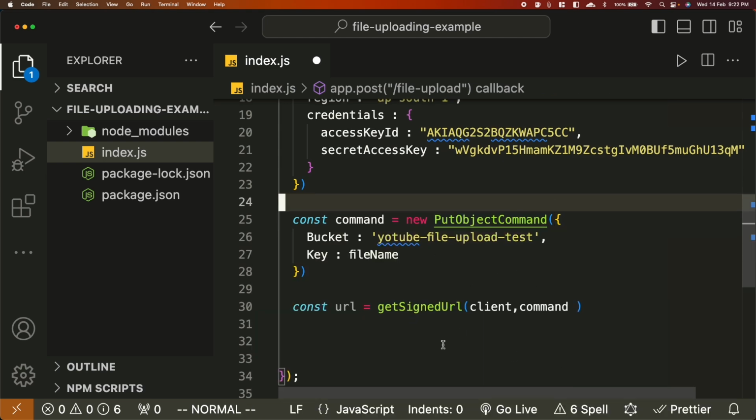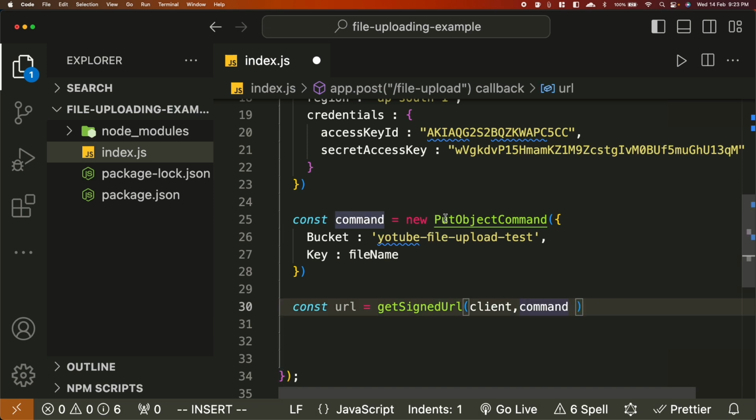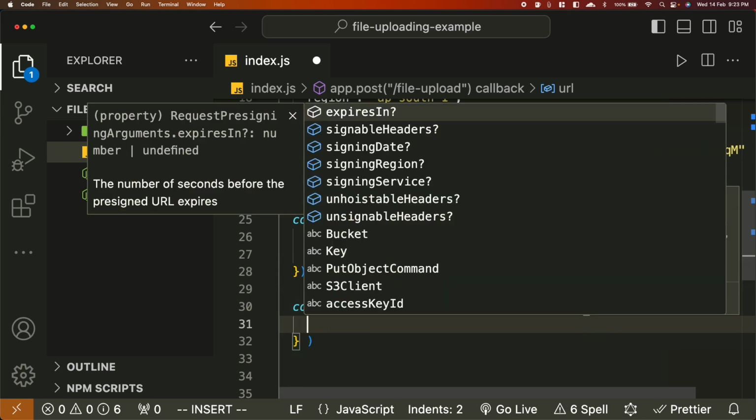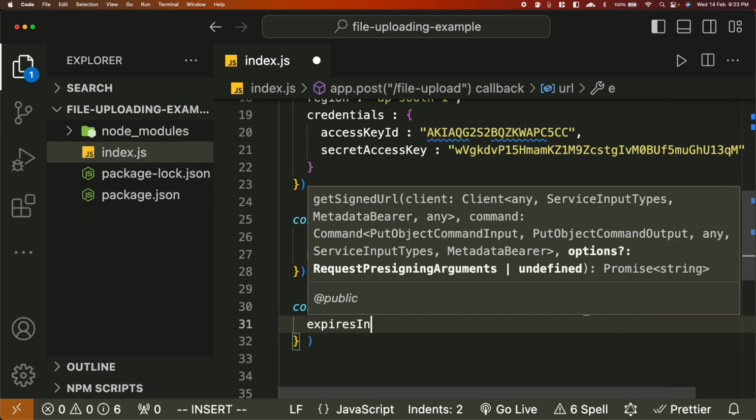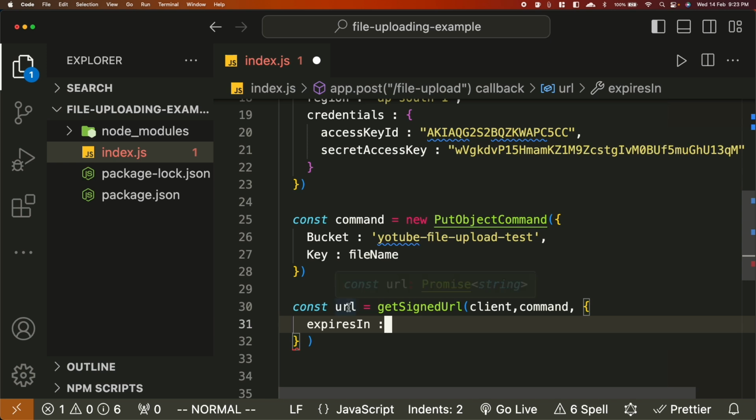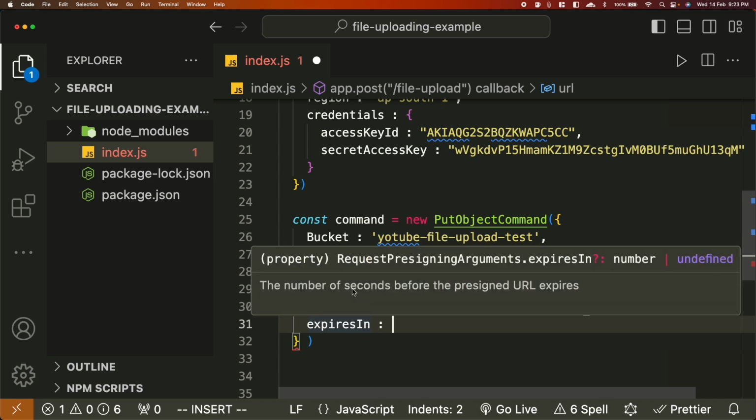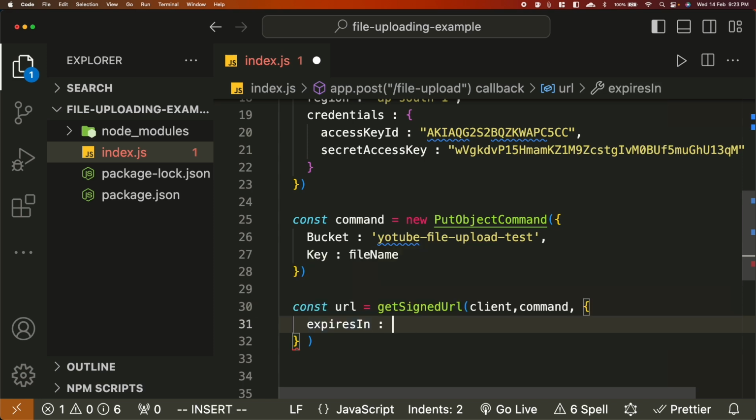So if you want to download an object from a private S3 bucket, you can get a pre-signed download URL as well. But for our case, we are only creating an upload URL command, and you can pass some additional parameters here like expiresIn. I already mentioned that this will be a temporary URL, right? So you can pass an expiresIn value, and that should be in seconds, I guess. Let's make it available for 10 minutes maybe. So after 10 minutes this URL will be invalid.